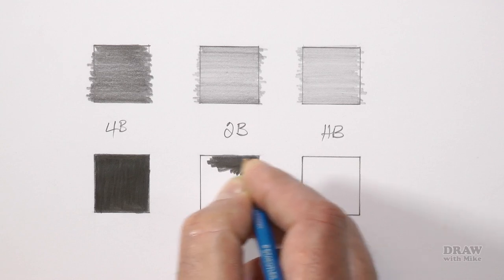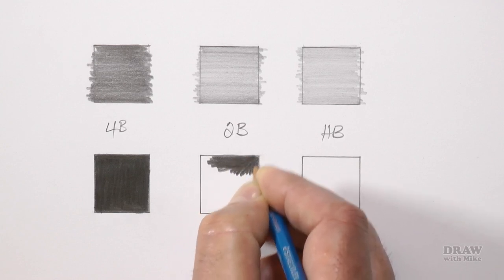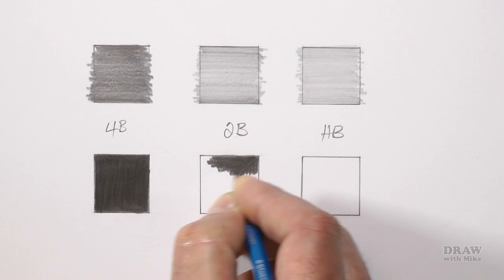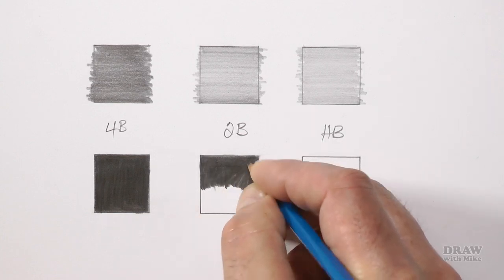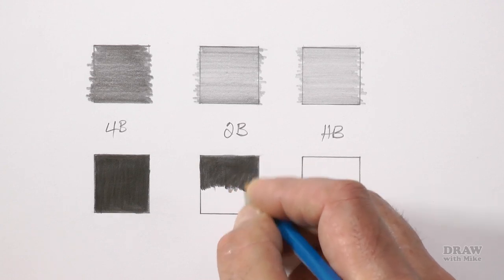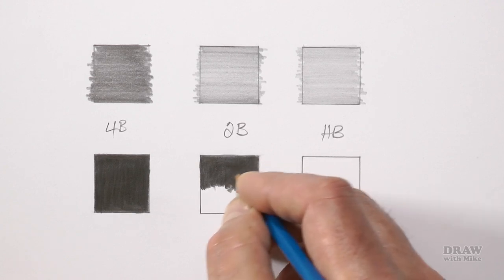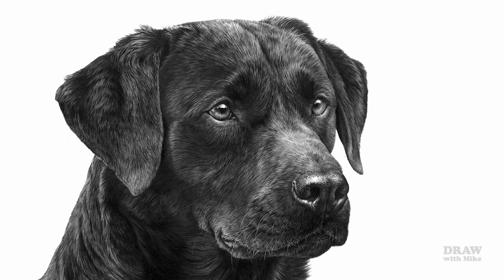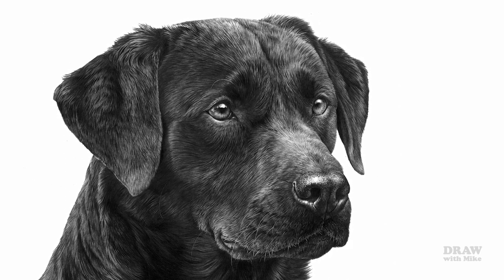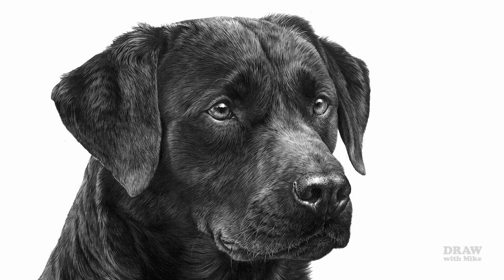That's because gradations of value are used to create the illusion of depth. So, the greater the range of values, the greater the depth in your drawing. And value can be used to create an unmistakable focal point. If you're drawing an animal or human, for example, creating maximum contrast with a white key highlight in the eye, adjacent to the solid black pupil, will immediately draw the viewer's eye to it. So, intense solid darks are important.